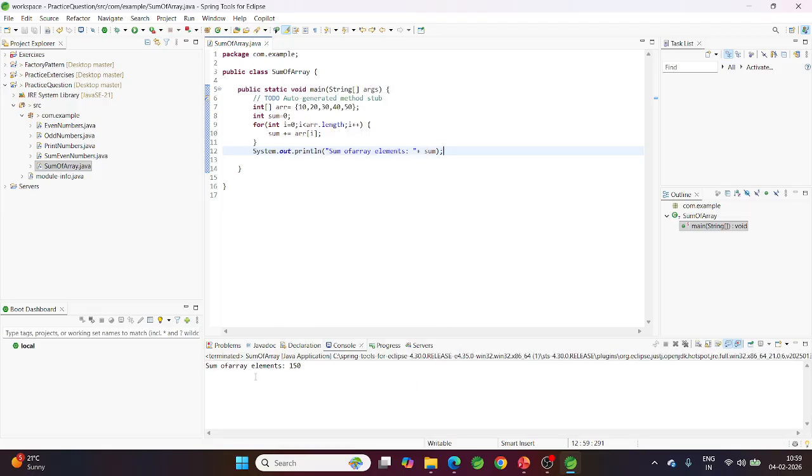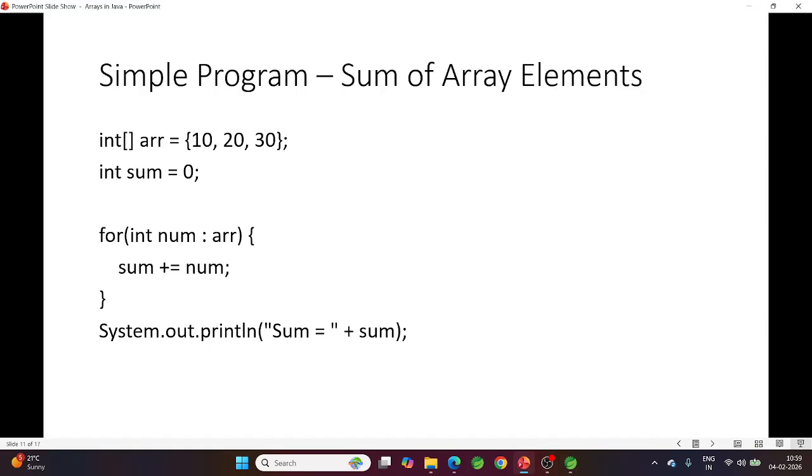So you can see the output, sum of array elements is 150. Let's move forward.